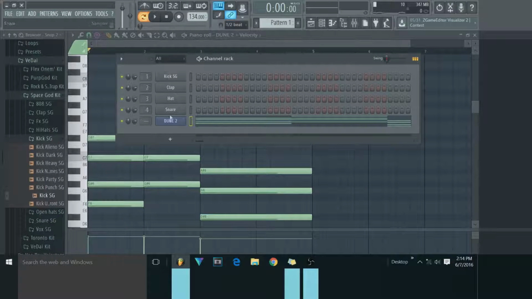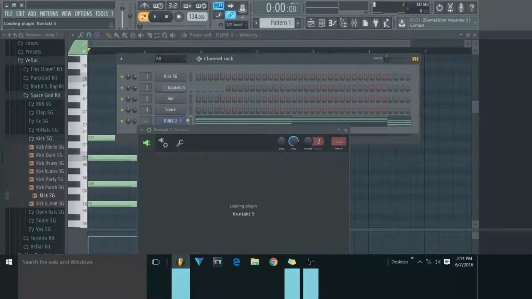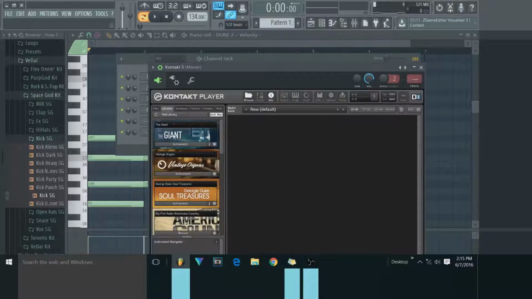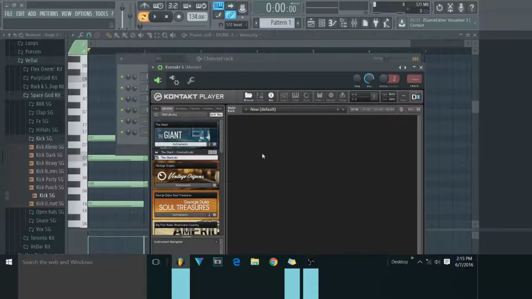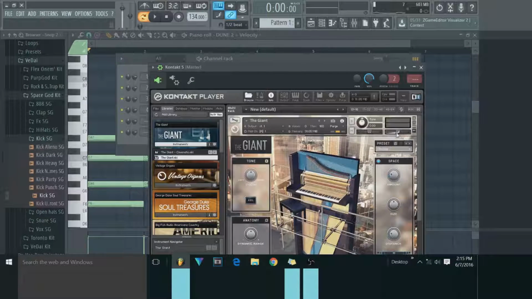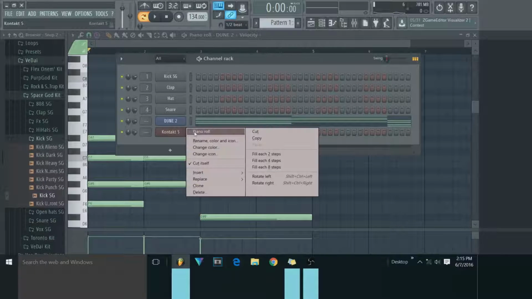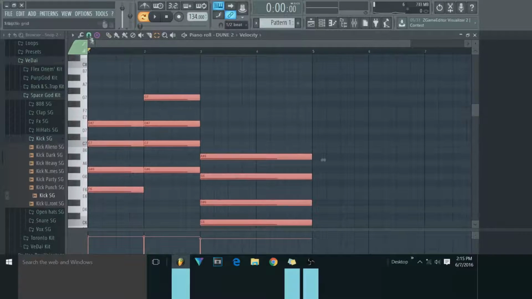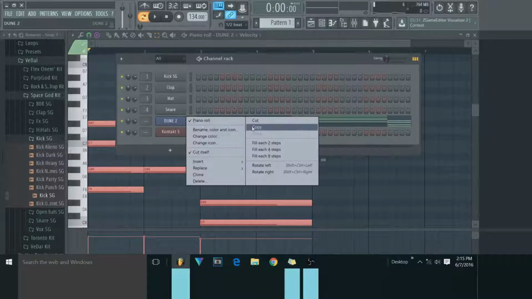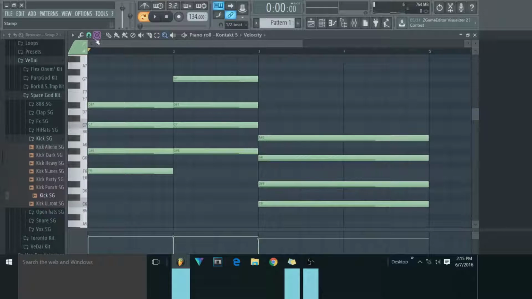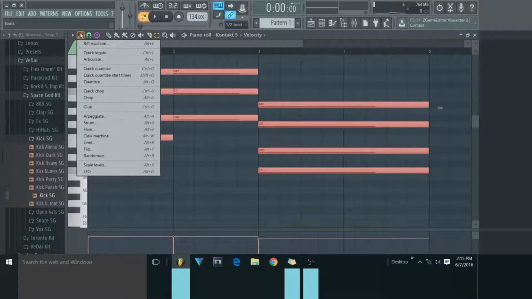Now we'll come down here to Kontakt. I'm gonna just pick a piano. You can pick any piano you want. I'm gonna pick this one because I know it's already pretty much mixed, in the way that it has a lot of reverb. So what I'm gonna do is copy this. I'm doing it the wrong way. Copy this, go to the piano that I have, and highlight all.